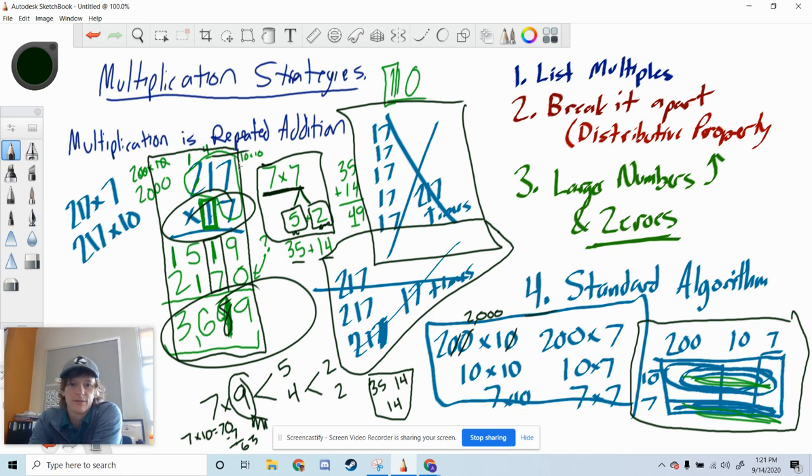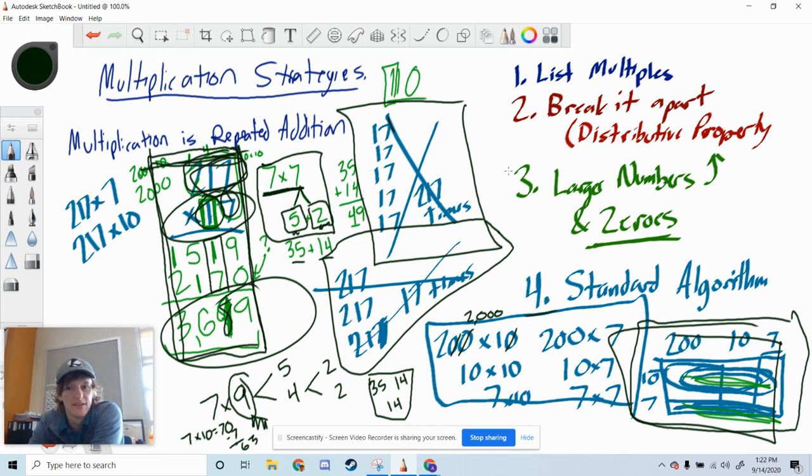Then the fourth method is really what probably most of us do, especially if our parents are helping us on our homework. Parents are probably doing it this way too. That's how I was taught in school. It's how your parents were taught in school. And honestly, it's probably how you were taught in school too. And it's a way to do it, and it works, okay? But the reasons it works is because, I don't know, it's just a strategy. I mean, you're multiplying 217 times 7. You're multiplying 217 times 10. It's the same thing as what we did over here. It just looks a little different. That's all. So, I don't know.